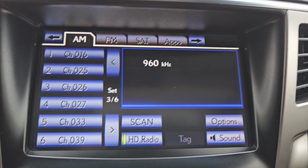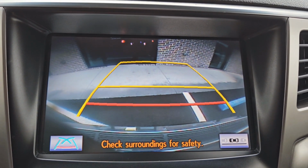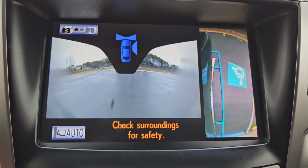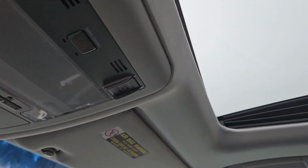All right, so backup camera. All looks good, works as it should. And we'll go ahead and hit our front-facing camera and our side view. Everything works as it should there. So our sunroof is up. We will put it down and we will slide it open. And we'll slide it closed.